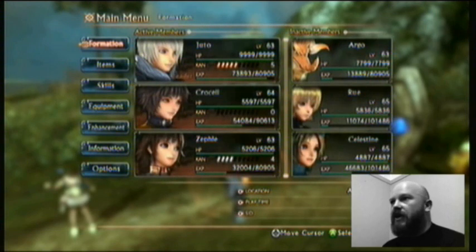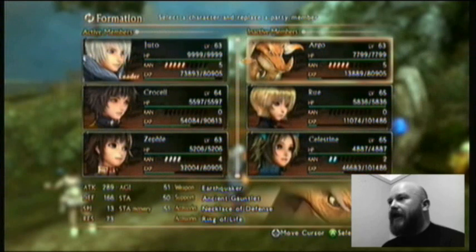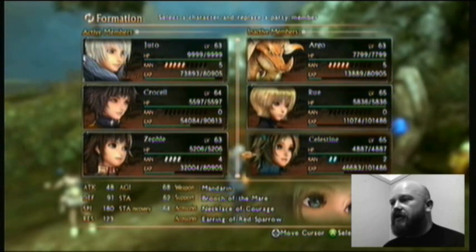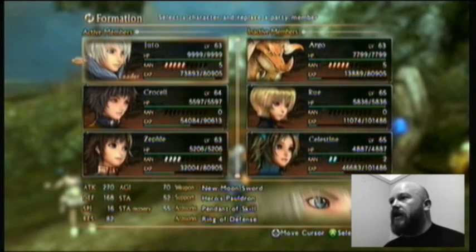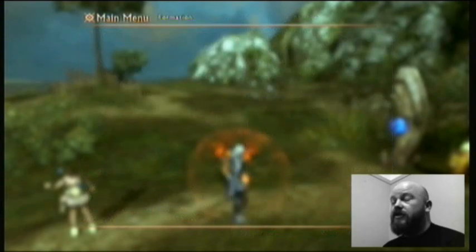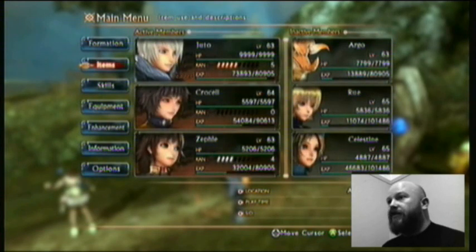So I've got 6 characters here. The archetypes: we've got the anthropomorphic heavy axe wielding beast. We've got Rue, the little ninja girl, and we have Celestine, who is another mage. She's a water mage. So we've got altogether 2 melee fighters and 4 mages. You can set your party up in any group of 3 and switch between them at any time, and in fact successful combat actually relies on you switching effectively.